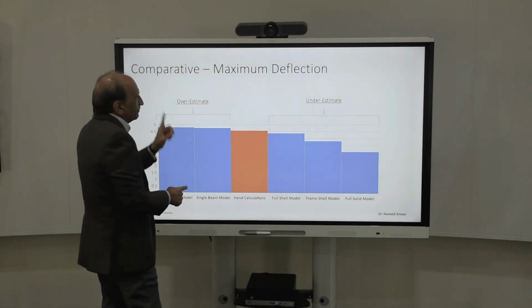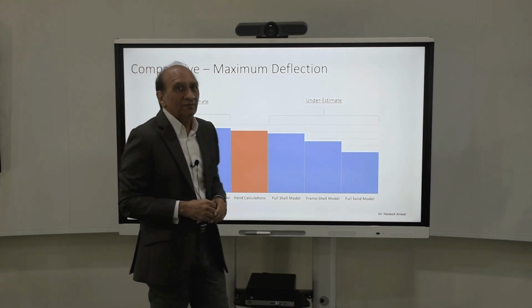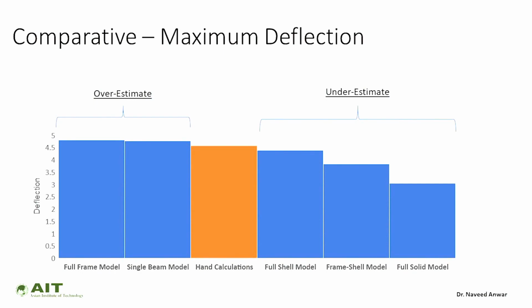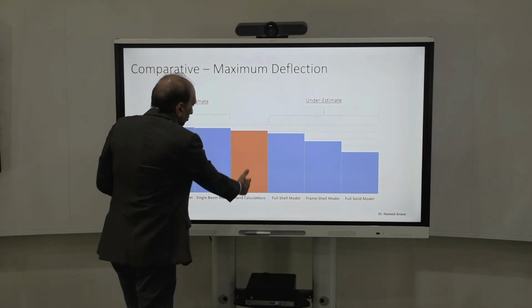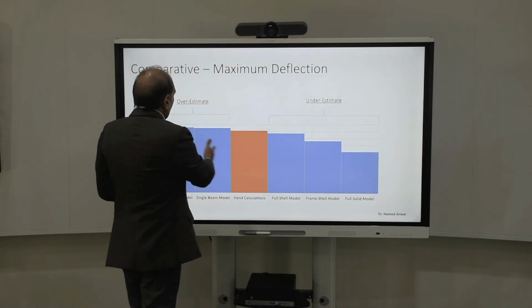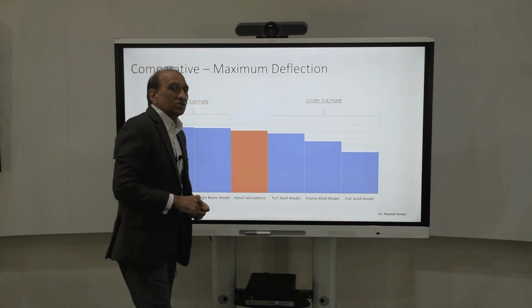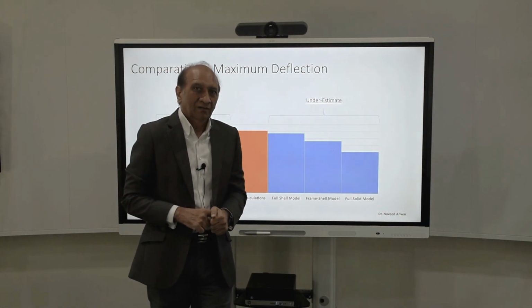And if you look at one parameter, the deflection in the center of the beam, in different models you get different answers from one to the other. Every model is giving you a different value of the deflection in the middle. And if you just use the manual calculation in the middle, some are higher, some are lower, and the variation is quite big. So the question is, which model is right?